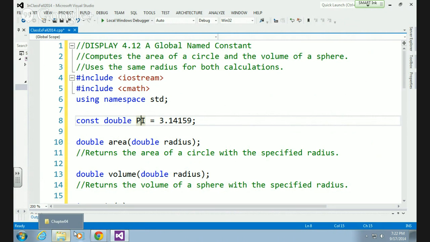We talked about this just a minute ago. Call by value formal parameters are local variables.